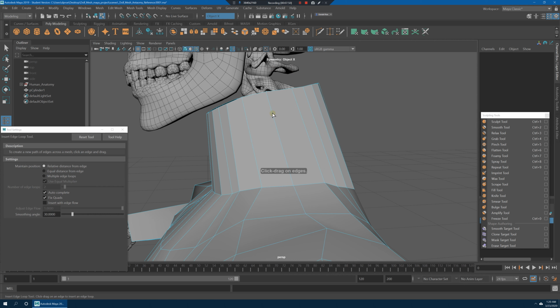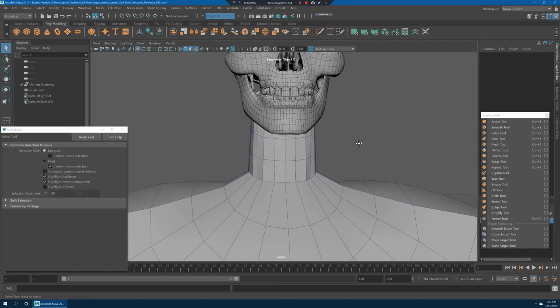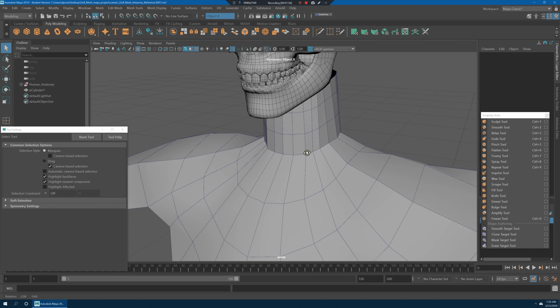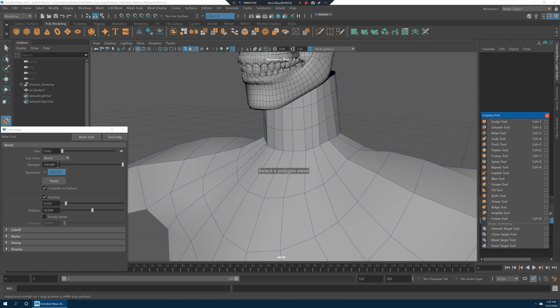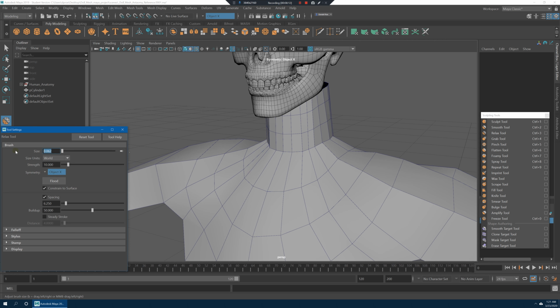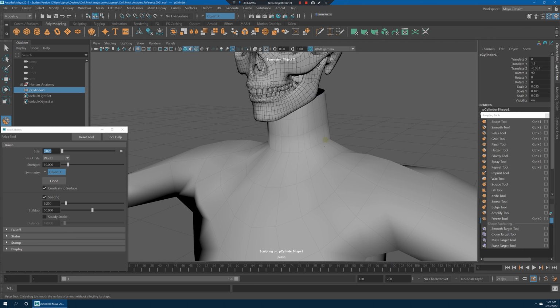Next, we're just going to insert two edge loops, kind of evenly distributed down the neck. And the next thing we're going to do is, you guessed it, we're going to use a sculpt tool, but this time we're going to use something called the relax tool. The relax tool is kind of like the smooth tool, but it helps retain the mass and shape of what you're trying to relax. So we'll give it a strength of 10, a brush size of 0.07. Click once to go into sculpt mode on the object you want.